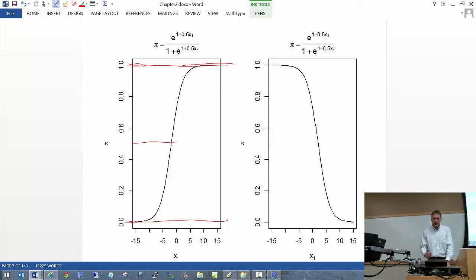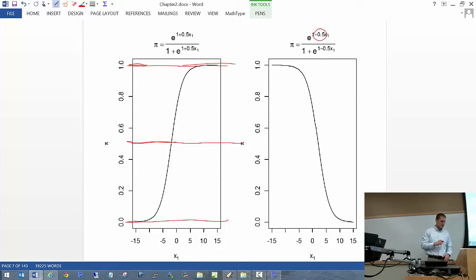Well, what happens then if I let beta 1 be negative 0.5? Then the curve goes down. Now we have a negative relationship, so as x goes up, probability of success goes down. Again, that's something you would expect if we were talking about field goal kicking and x was the distance. Also notice that if I were to draw a line at pi equal 0.5 across these plots, the top portion of the plot is almost like a mirror image of the bottom portion, and vice versa.